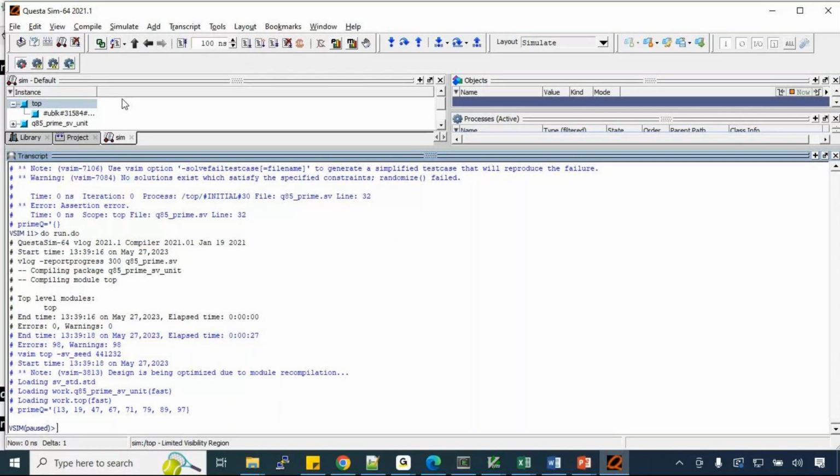That logic is what is important. See, 13, 19, 47, 67, these are all prime numbers. Some are missing, so we have to figure out why other numbers are not being given.